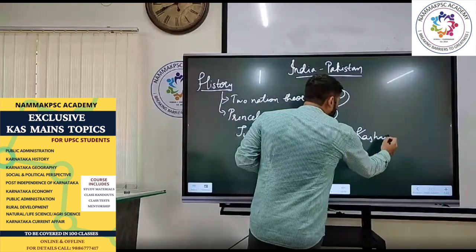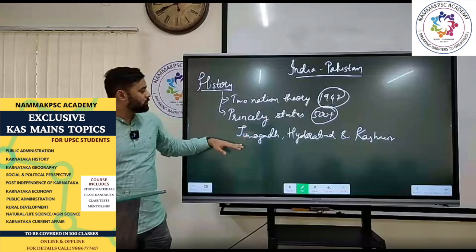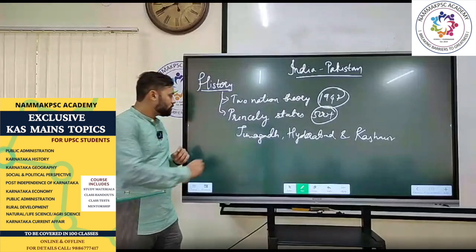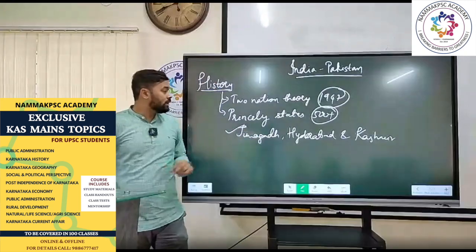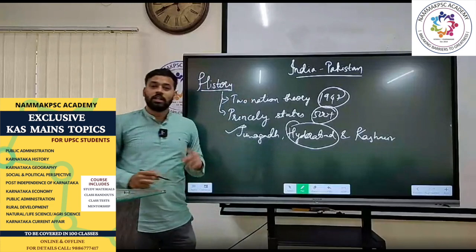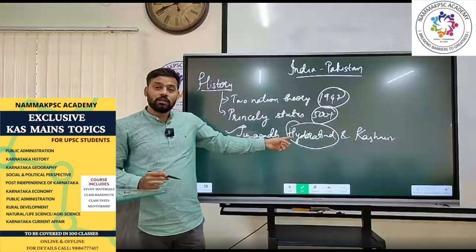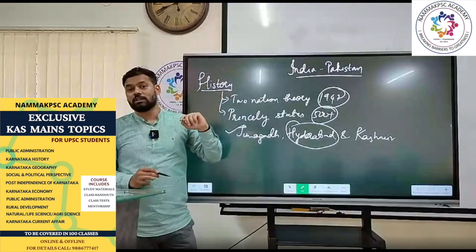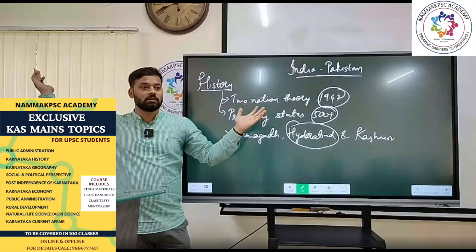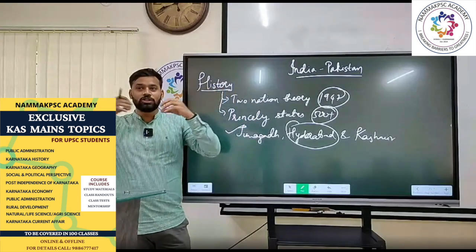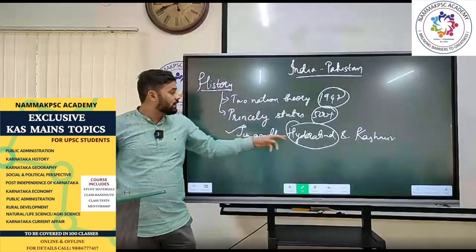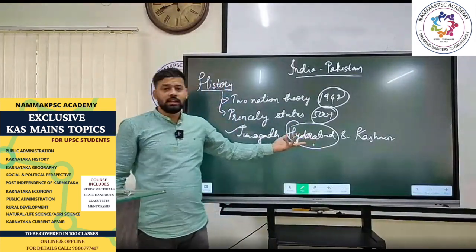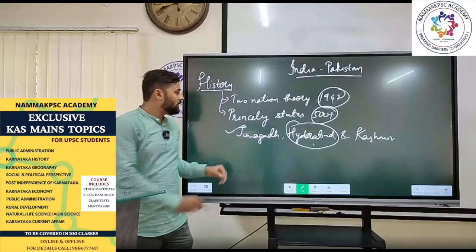The first two are not important, I'll just recap. Junagadh was a Hindu populated state, so it easily acceded to India. Junagadh is done. And in Hyderabad, there is this Nizam of Hyderabad. He wanted Hyderabad to accede to or join Pakistan. But where is Hyderabad? Where is Pakistan? Because of the geographical location, Hyderabad was not able to join Pakistan, and by means of police action, Sardar Vallabhbhai Patel united Hyderabad and Junagadh. So these two are done and dusted.